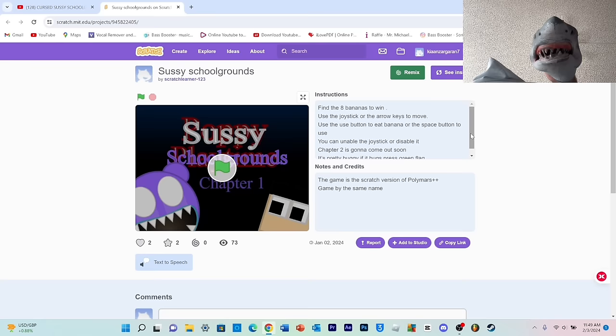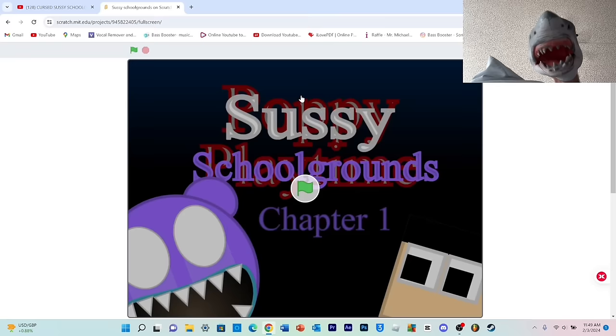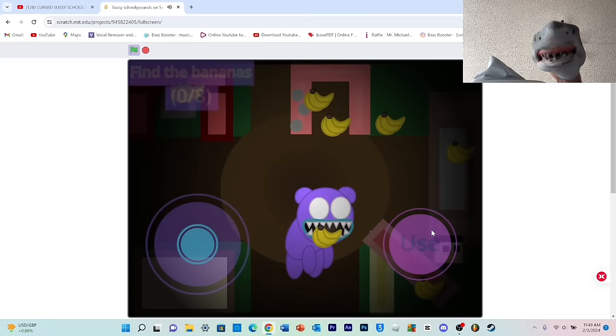Find 8 bananas to win. Use the joystick or the arrow keys to move. Use the use button to eat banana or the space button to... Yeah, whatever. Okay, now the bananas are back to normal. Move! E, okay. I gotta use the use button, which Sussy is right here. Get this. E, e.